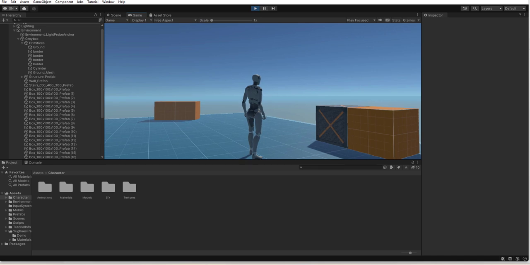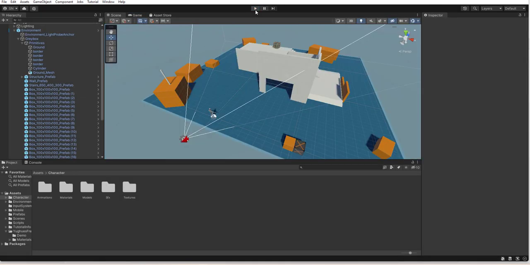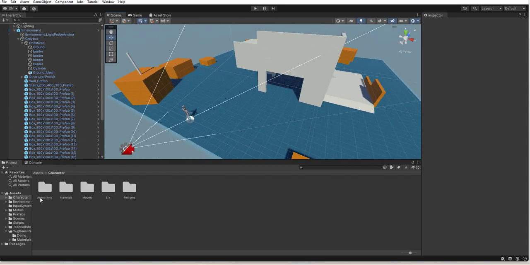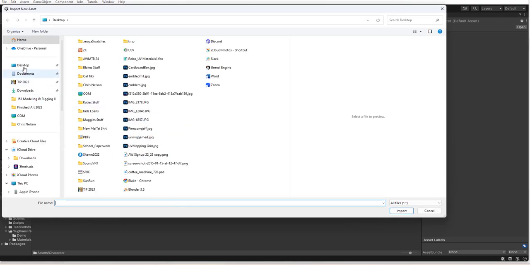If I skip out of this, we can import our character into this scene. I'm going to be in the character section here, File, Import New Asset, navigate to the desktop where it lives, and there it is there.